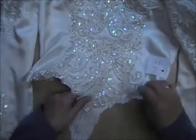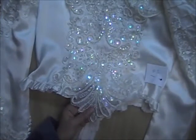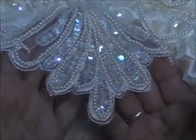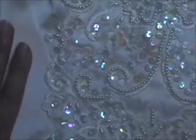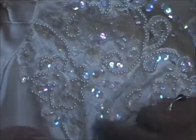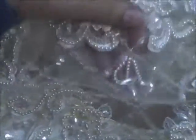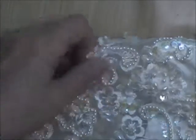And it comes down to a really nice fan piece down here at the bottom. I'll come down on it so you can see the details of the appliques on here. That's that really pretty fan. Look how that shines. And then the appliques go all the way up on both sides. There's a little bit of crosshatching in the sheer background, and this is that really pretty section with the sequin crosshatch and the dangles, and then up to the neck, and that goes all the way around.